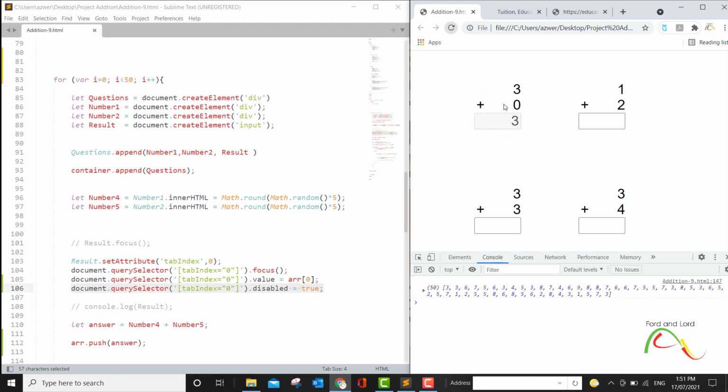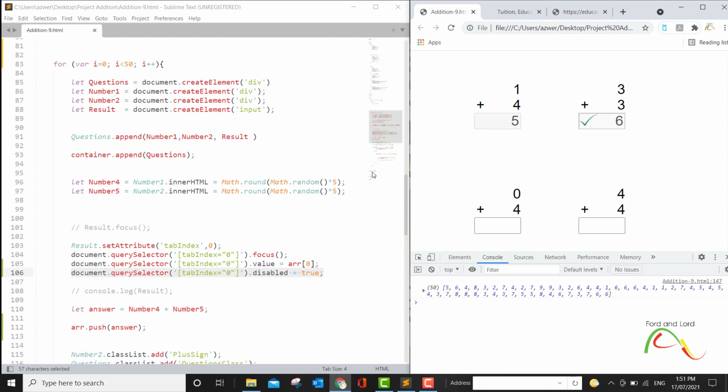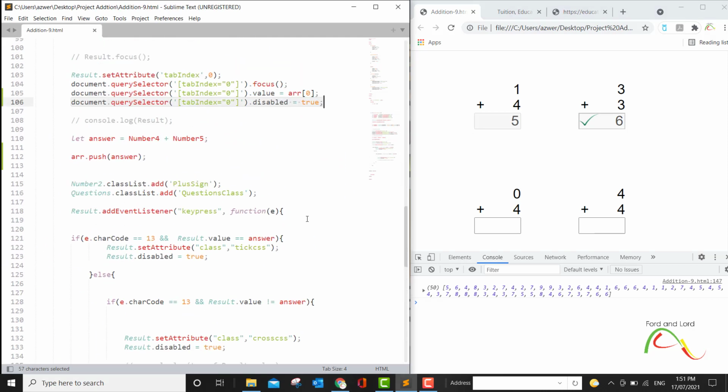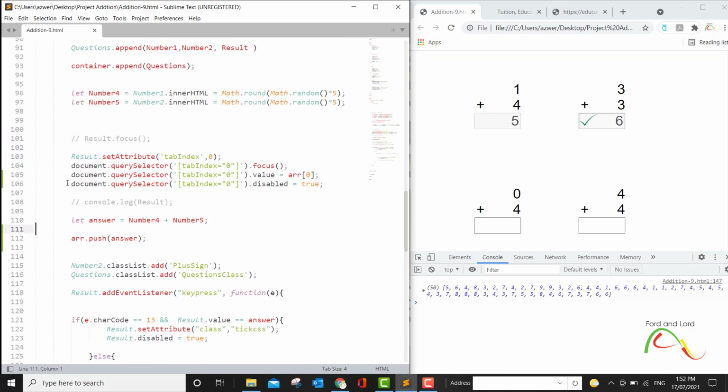Nobody can type in, and no matter how many times you refresh it, the questions are changing and the answers are also changing. If I type in an answer in this input field, you will notice that there is a tick mark which is not available here, and we can fix that as well. So I can apply this class.